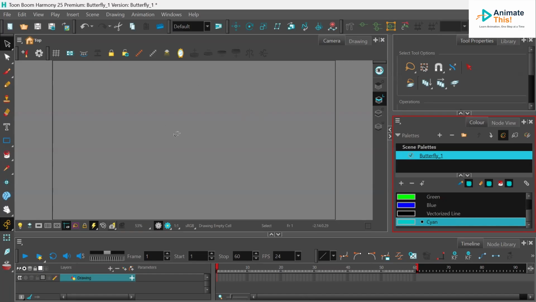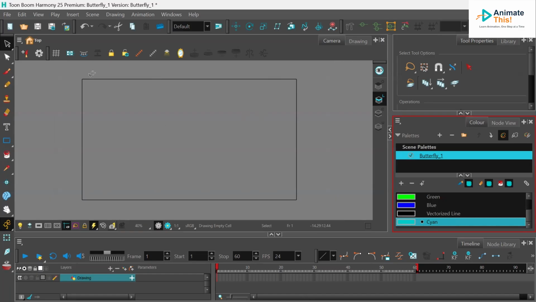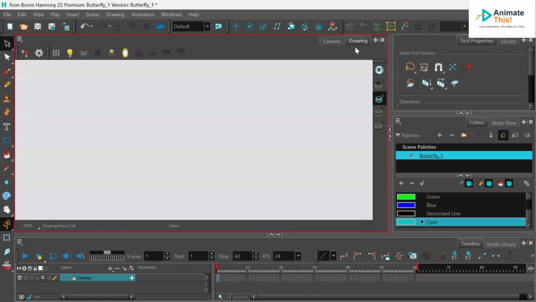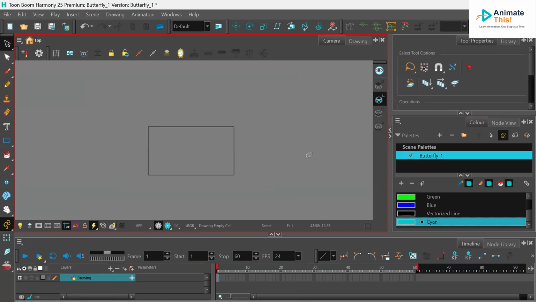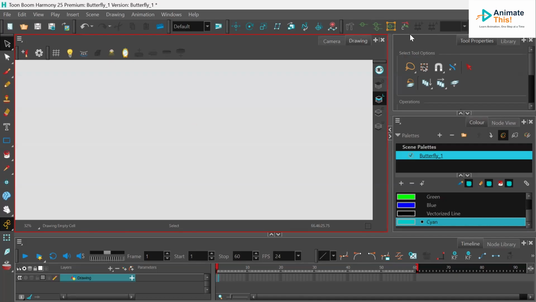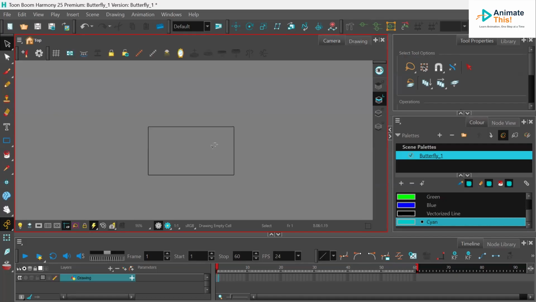We've got our camera window. So this little box is our camera. Whatever's inside there on a particular frame will be what shows up when it's rendered. You have a drawing tab. If you're on the drawing tab, you only see what is on the specific drawing layer that you have selected at the time. The camera will show you everything on all of the layers that show up in the camera at a specific moment in time. And you can draw well beyond the camera, like anywhere on the drawing panel, because you can move the camera around if you need to.